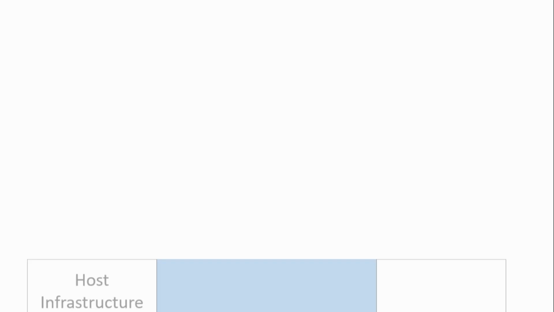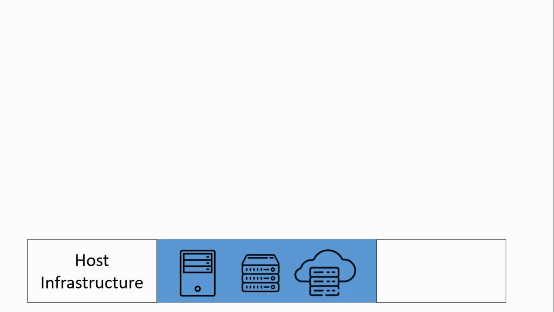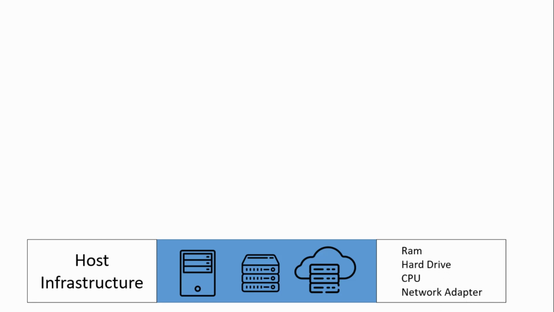The best way to understand Docker and containerization is to understand virtualization, because they are both here to address the same need. They are here to give us the ability to have more than one running machine on one hardware. How? Let's see it. Imagine that we have a host infrastructure. It can be your laptop, your PC, a server, or a server on the cloud. It has a RAM, it has a hard drive, it has a CPU, and you have some network adapters there.